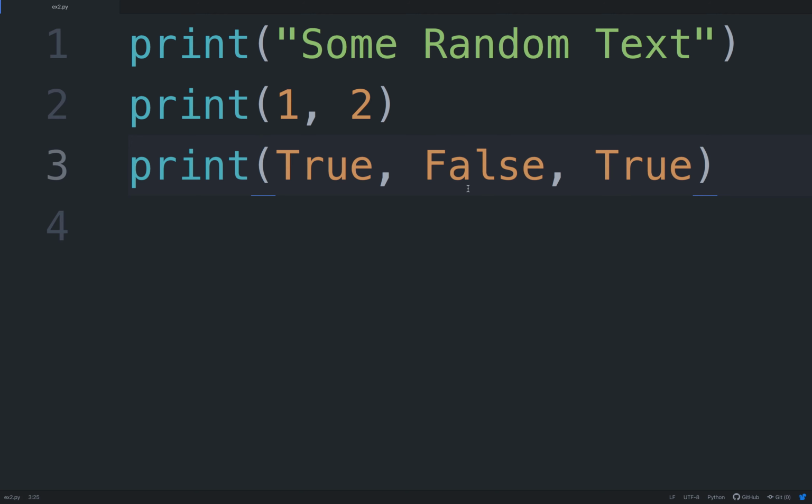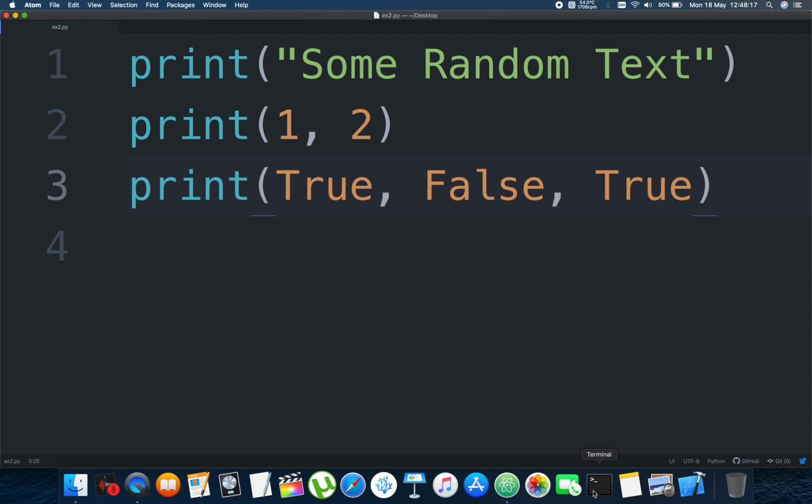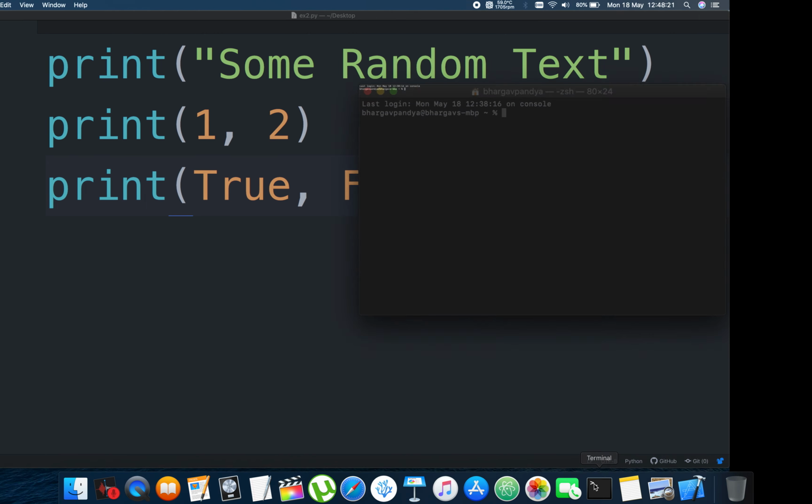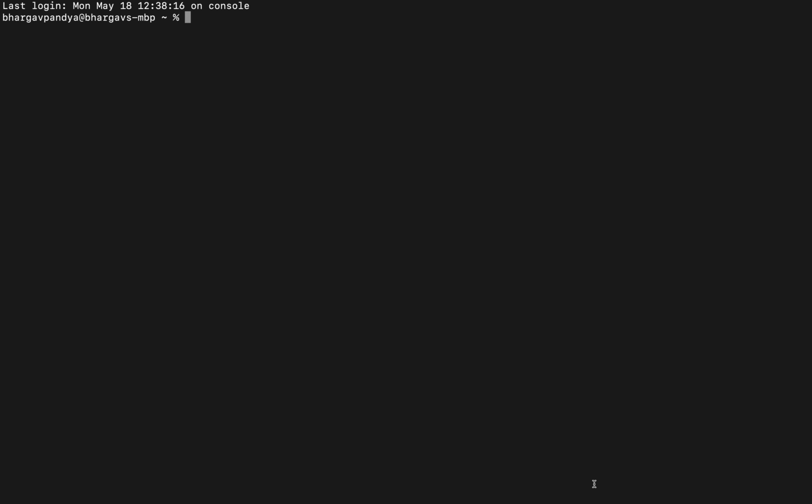So now first let us run this program in terminal. Open your terminal. Today I will show you a different method as well to run your programs in terminal.